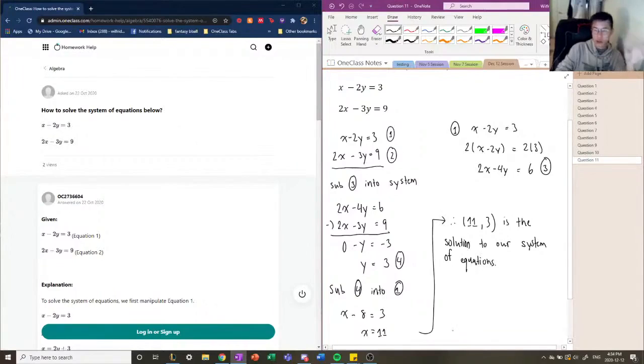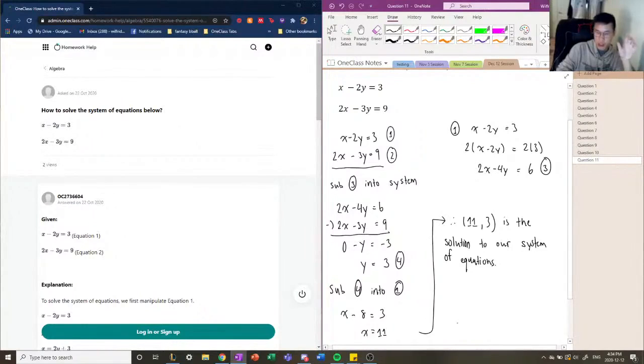So this is the alternative method instead of substitution. And so in the end, there are technically 3 methods of which you can solve system of equations. One, you can use a substitution method, which I taught in question number 5 or 6. You can also graph the 2 lines and just visually identify where they intersect, and that will be your solution. Or number 3, you can use this system of equations cancellation kind of technique to find your solution.